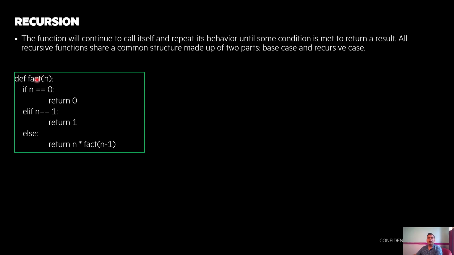So we are calculating the factorial, and what we are doing is we keep calling the function with n, and then call the function with n minus 1. Again, it will go back and check the condition. If the condition is not met, it will keep calling the function, and so the recursion will keep going.